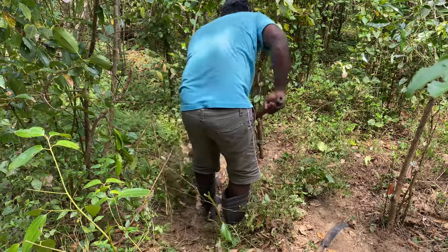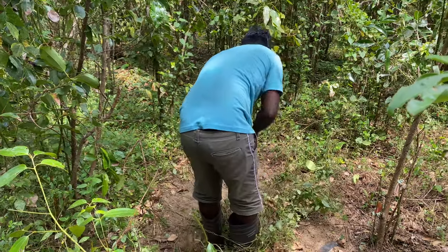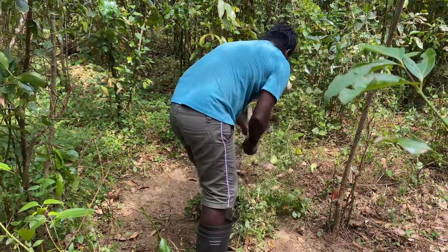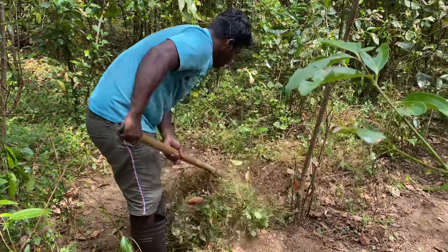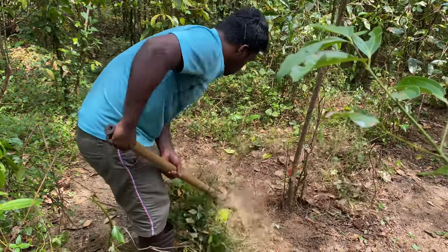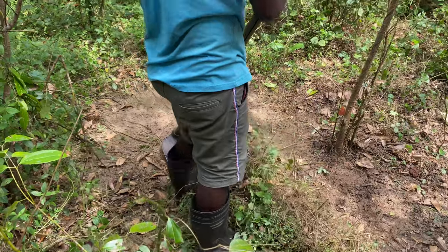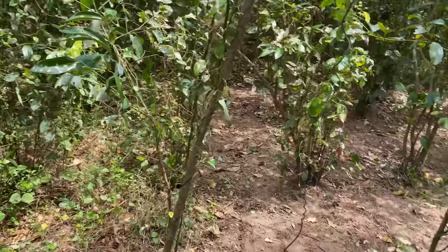Okay, Dilip, if you want, you can take over the camera and I'll show you what my job is after you've removed the weeds, of me collecting them with my rake and putting them on the big heaps. And then I think we can use a wheelbarrow to transport them, because it's quite a lot. Okay, Dilip, here you go. Yeah, that's good. He does a very good job. He's a hard working guy. Okay, here you go. Now where's the rake?